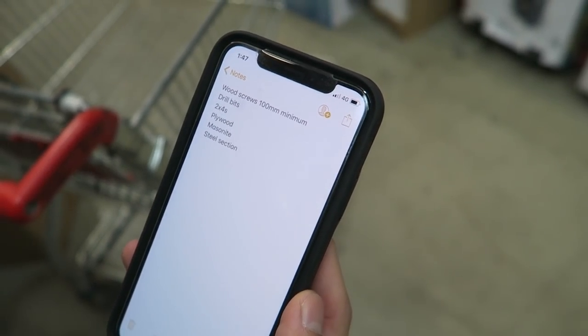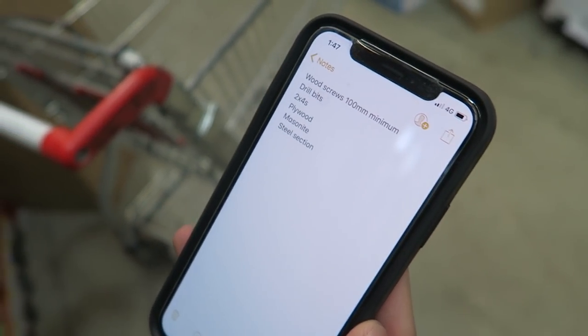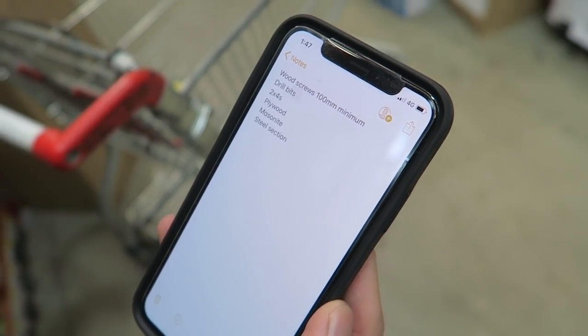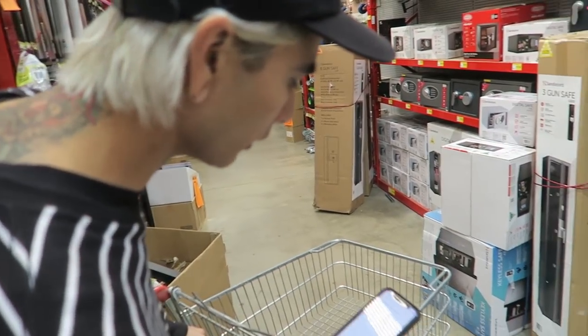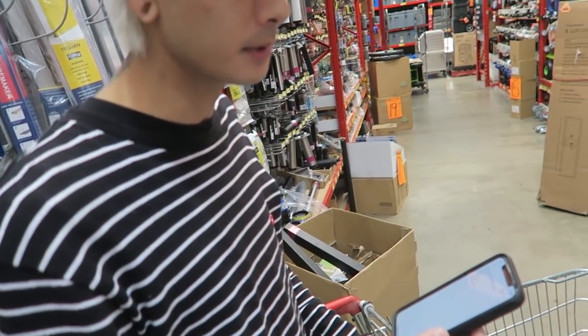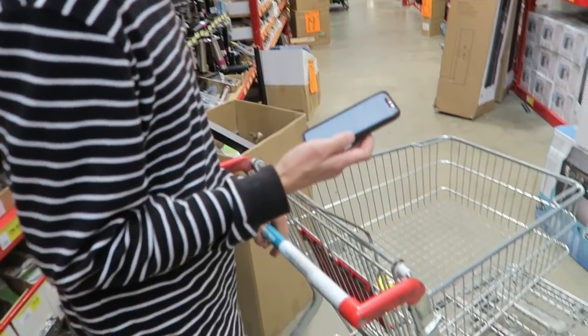All right guys, I got a list here of some of the stuff I need to get. I'm gonna start with the small stuff first, and we're gonna move on to the bigger items needed for this build. So yeah, we're gonna start off getting some drill bits and some wood screws.